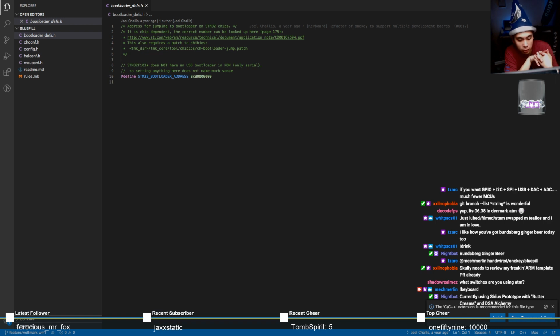This is Buttercreams, my own custom Franken switch. It's basically a cream housing with a Gateron yellow spring. And if I remember correctly, I think I'm using Telio springs, Telio 67G springs.